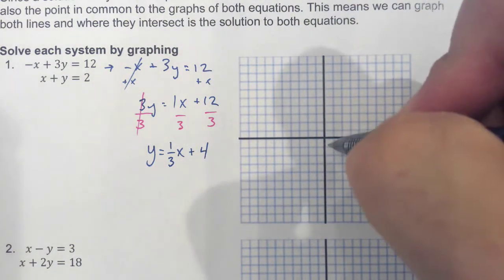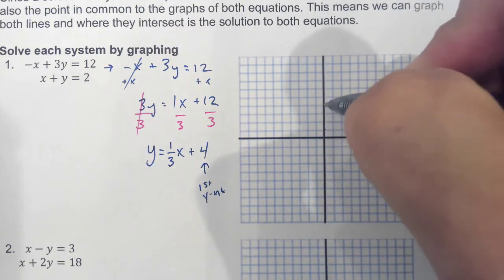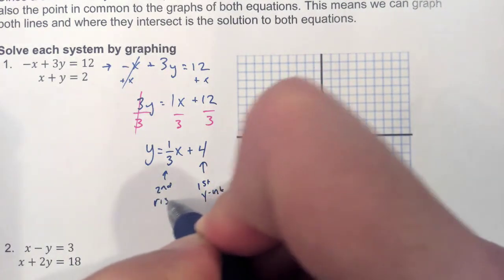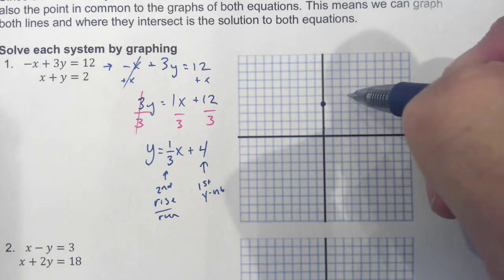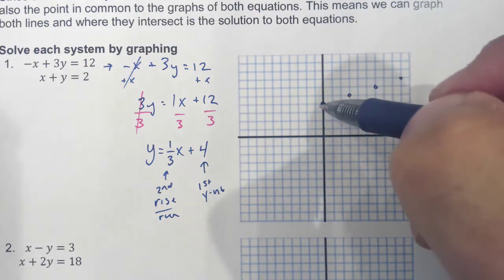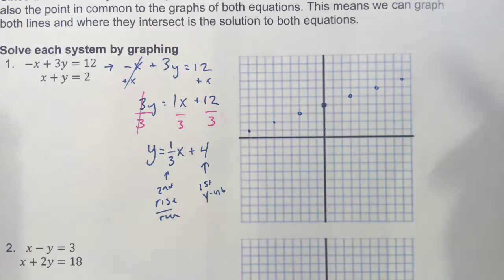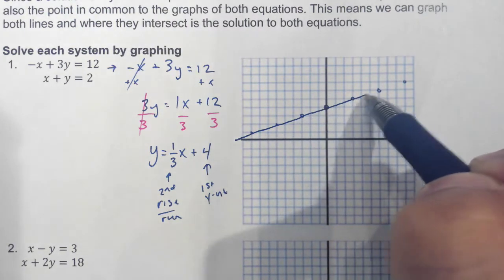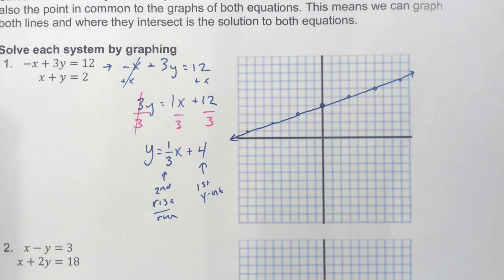Let's go ahead and graph that line. Remember, this is first, that's the y-intercept. It tells me to go up 4: 1, 2, 3, 4, put your first point. And then the slope, remember, is second, and it is rise over run. So it says to go up 1 and right 3 from this point. So up 1, right 3, up 1, right 3, up 1, right 3. I'm going to do that down 1, left 3 also. Switch both directions and it's the same. You see they still make the line. Okay, and then I'm going to connect those points. I don't have a straight edge. I didn't bring one home with me, so don't hate on me for not having my straight line. Don't forget those arrowheads on the end. Okay, that line is graphed, nice and easy.